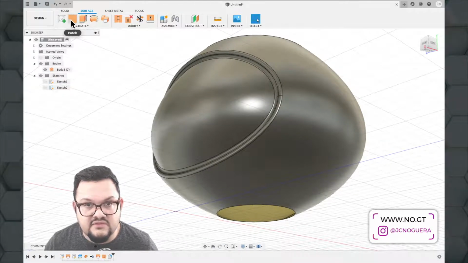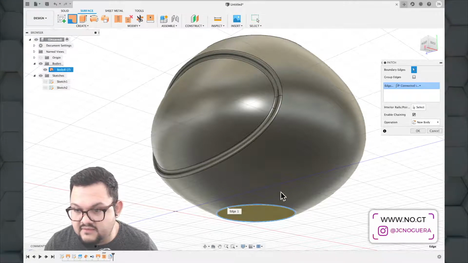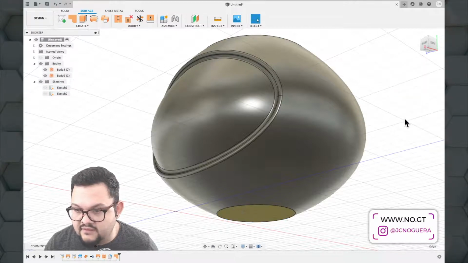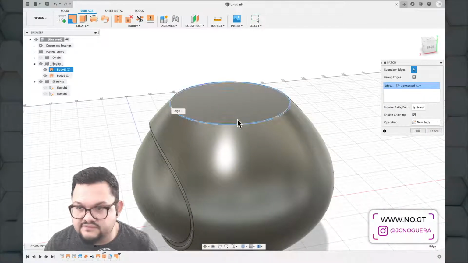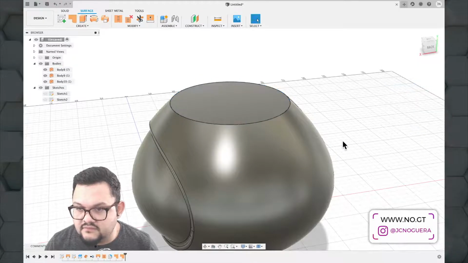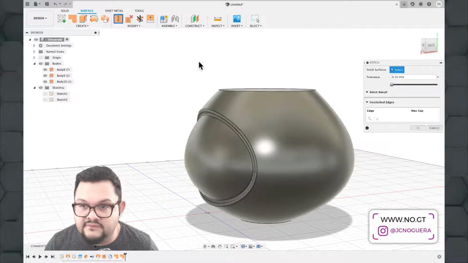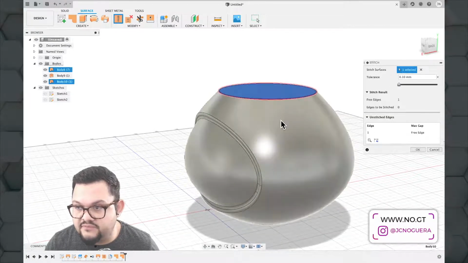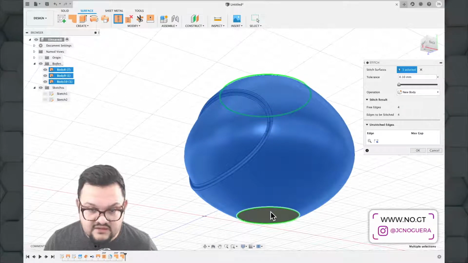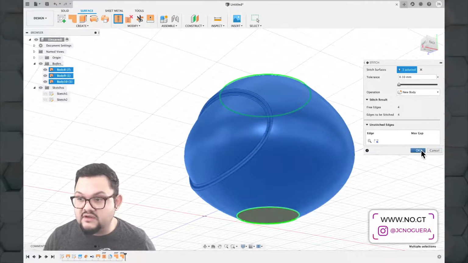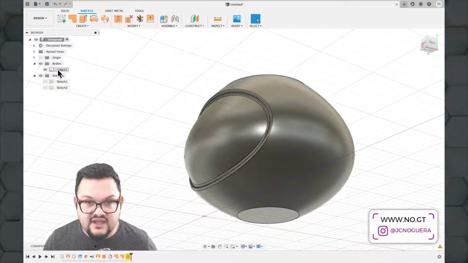And now I can take further steps to turn this into a solid model. I can go into, let's say, the patch tool, and I can create, again, boundary fills for these top and bottom portions. And now I can go ahead and use the stitch tool again. Now, whenever you use the stitch tool and you choose objects that ultimately generate a closed object or a solid object, once you click OK, you'll see that these surfaces are going to get stitched into a solid body.